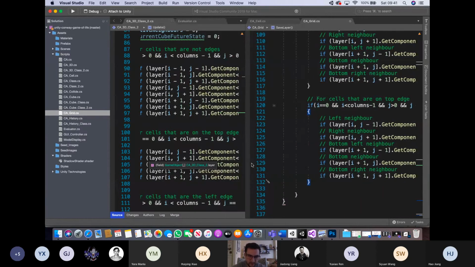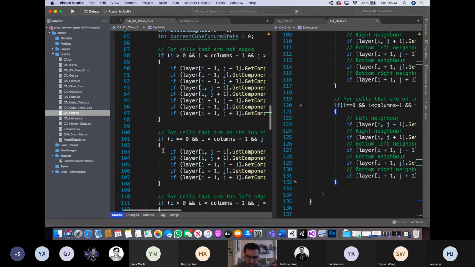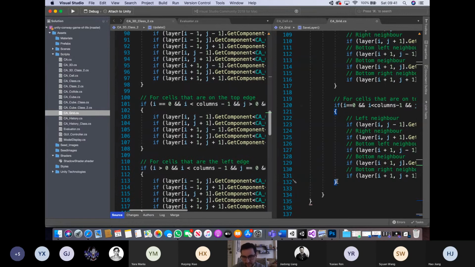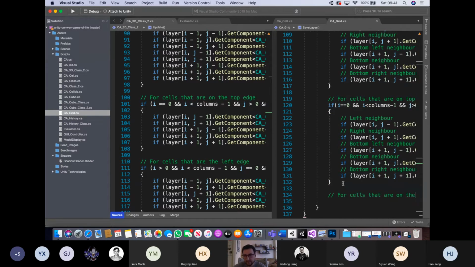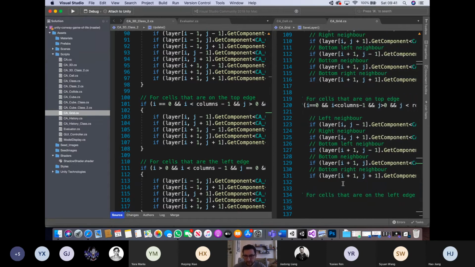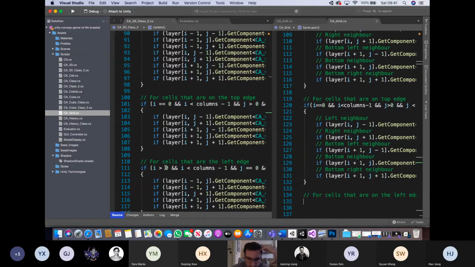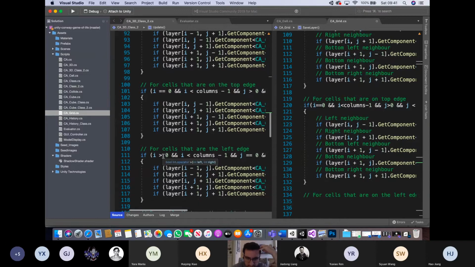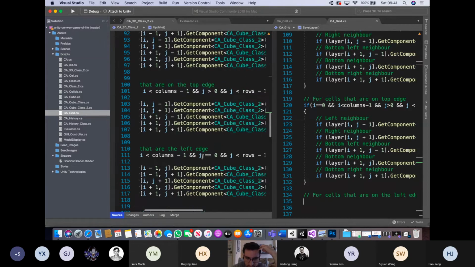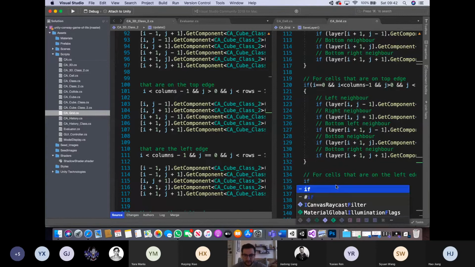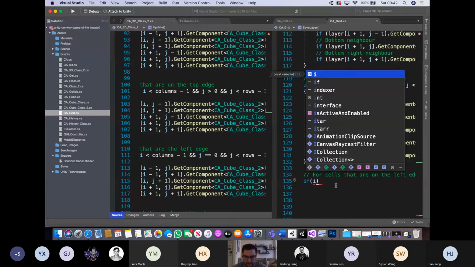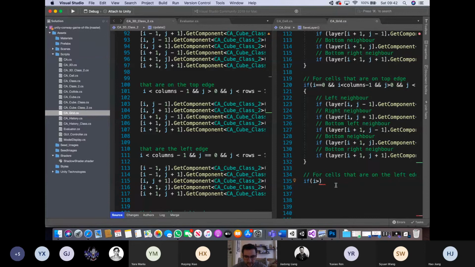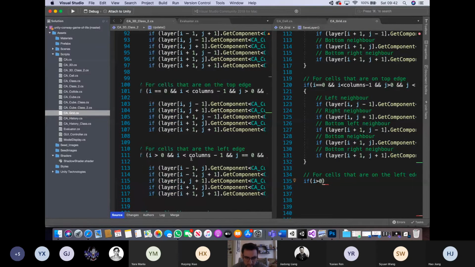Then we have to deal probably with the left edge, right? Okay, so the left edge should be that I is bigger than 0 and I is smaller than columns minus 1, and then j should be precisely 0, right? So if I is bigger than 0, right?